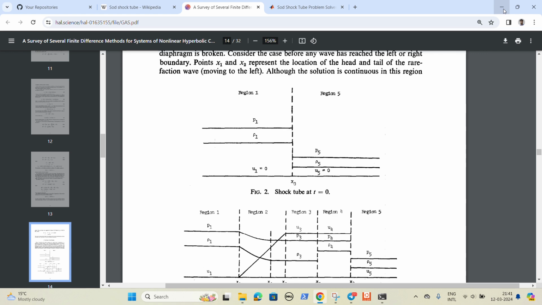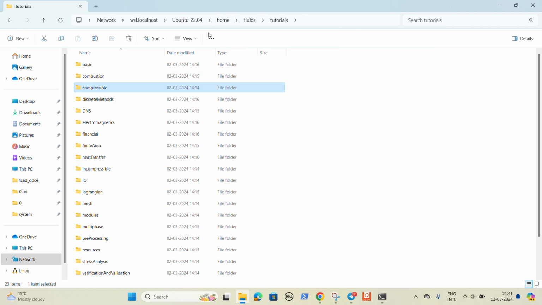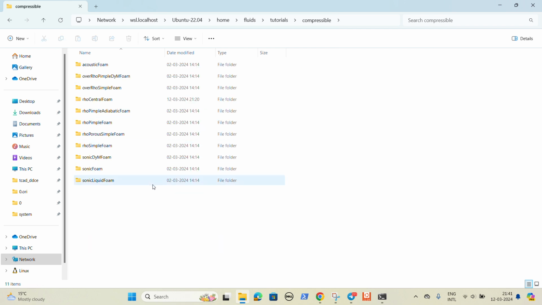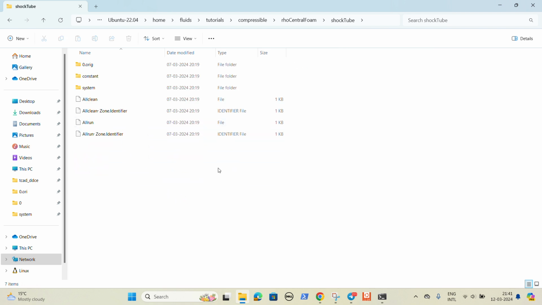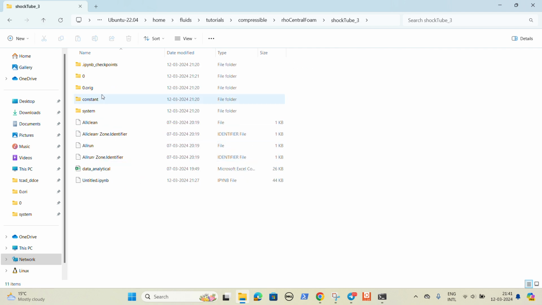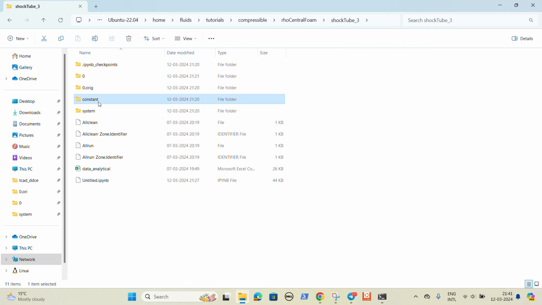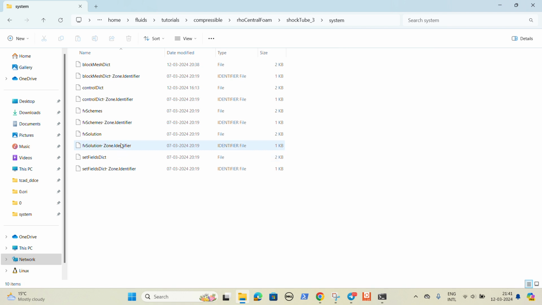So let's enter into the shock tube folder. If you go to tutorials, compressible, rhoCentralFoam, there is shockTube. You can see in the zero folder there is pressure, temperature and velocity, and there is the constant folder and system folder.